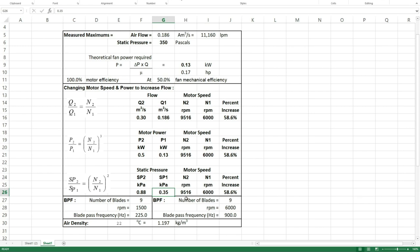So for Ryobi to claim that this thing does 320 kilometres an hour is nothing short of absolute bollocks. Look, it's a nine-bladed impeller. I also calculated blade pass frequency, did that at idle, which I assume is 1500 RPM, and at maximum RPM, which I assumed is 6000. So 225 up to 900 hertz. If I had a narrow band or a fast Fourier transform measuring device, I could confirm, because you'll get that spike. Anyway, this myth is totally busted.